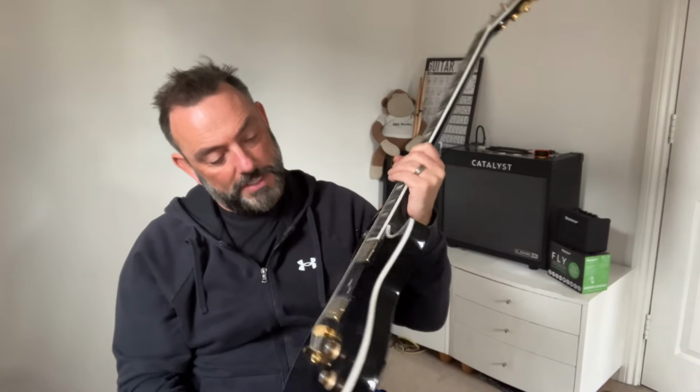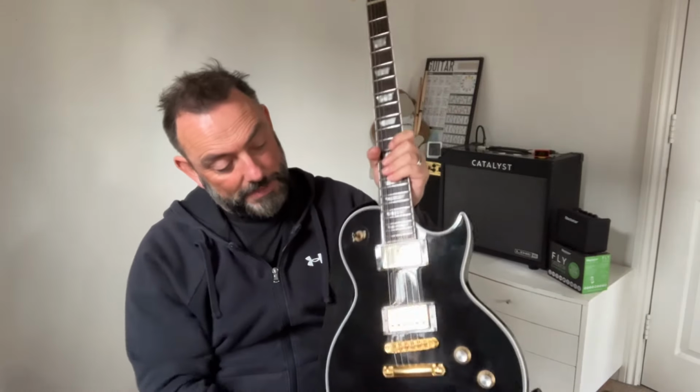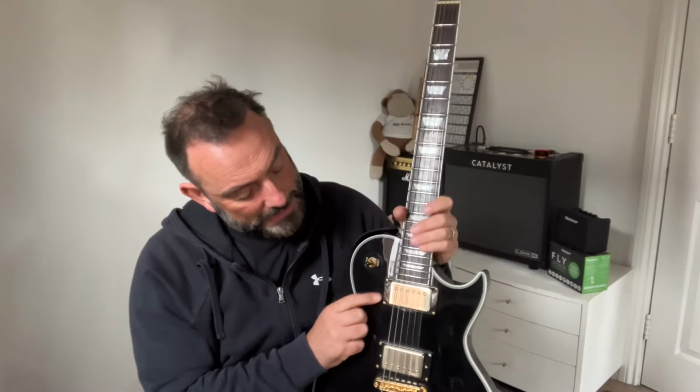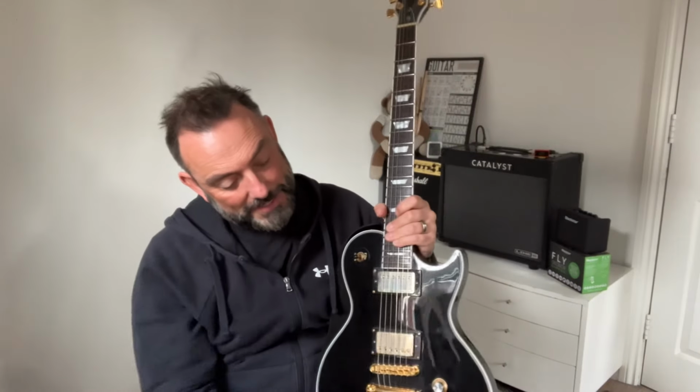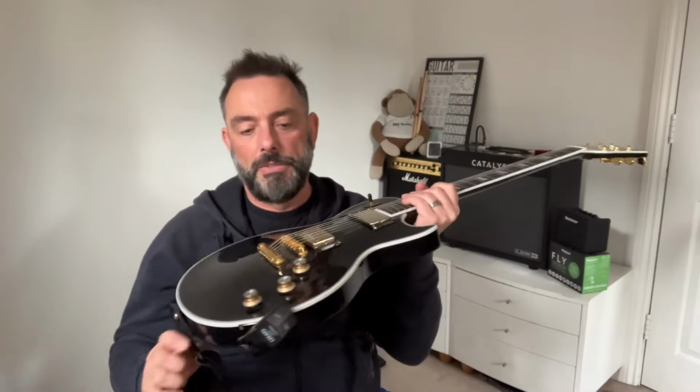Anyway, my guitar friend Tom, I took it to him to give it a bit of love. I've always thought this neck pickup sounded a bit muddy, and it needed a good setup. He did some jiggery pokery with the wiring. I forget exactly what he's done, but basically there's no real volume drop when you go onto single coil mode. He's got the best performance out of it all around.